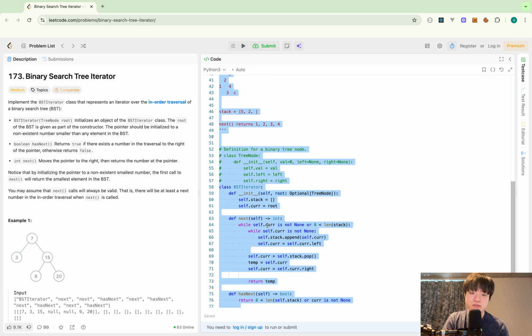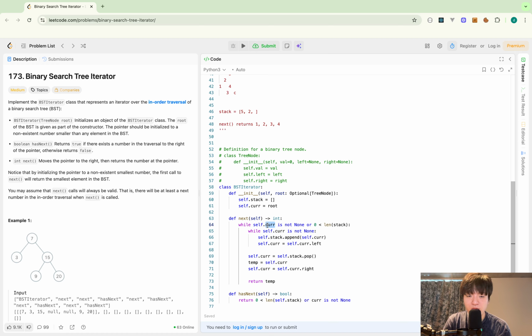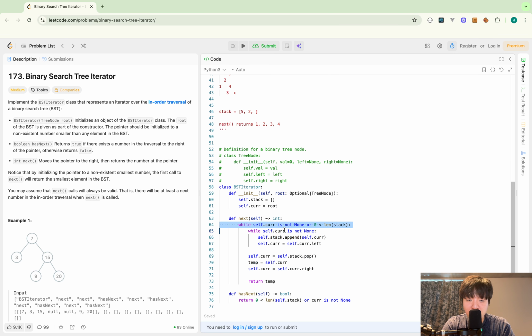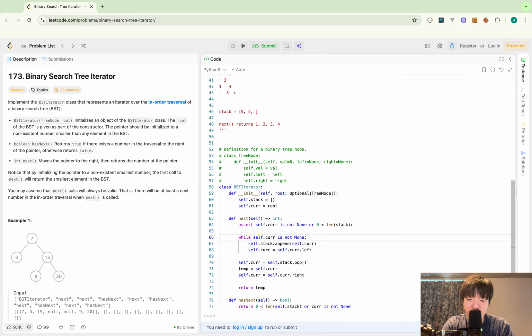Wait. Do I need line 64? Why? No, I don't need this. I have to do it only once. And it is guaranteed that this is met because I have at least one node to be visited when the next method is called.